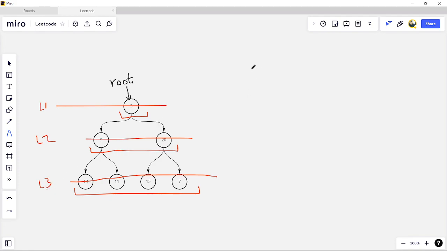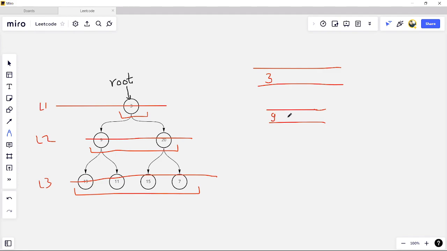So while doing BFS, we will have this queue, and we will add 3, which is the root node, at the beginning of the queue. Now, while this queue is not empty, we pull this 3 from the queue and then add its children back to the queue.